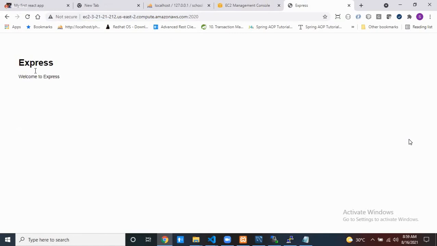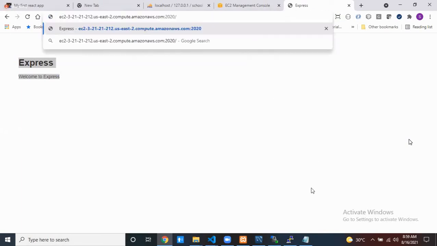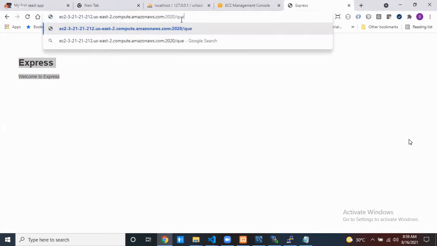Yes, it works. That means this is the localhost. If you want to send a request to this particular server, this is the URL, yes or no? Once you get the URL, HTTP localhost, this is my node server. And if you want to get the questions, how can we get them? Can anyone guess? QUE is my file. Get QUE is my input. Get QUE is my questions.